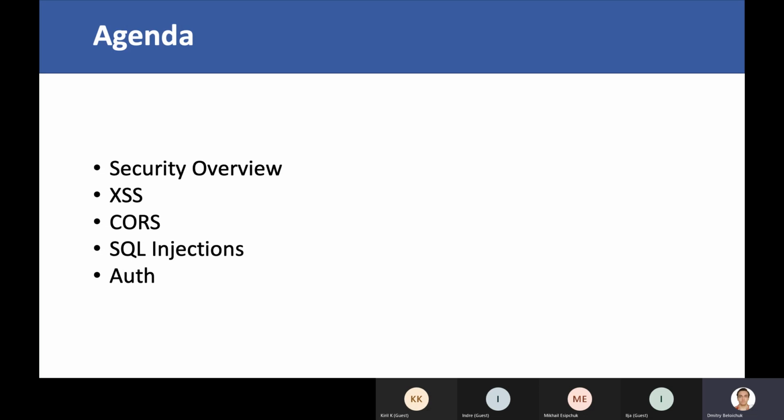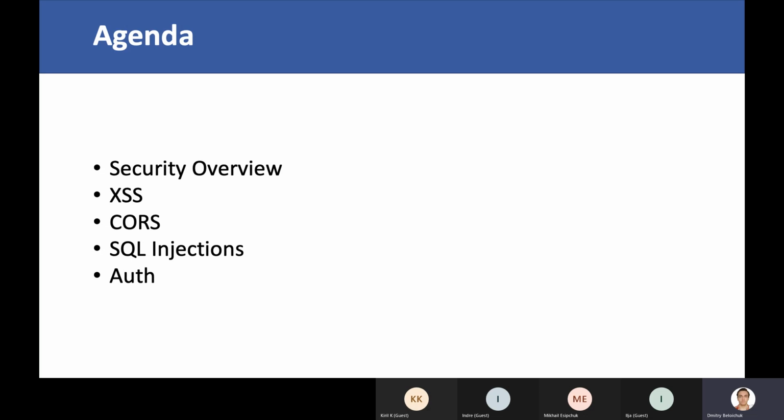A bit of back-end understanding would be required to understand the SQL injections topic, but still, even front-end developers need to know what it is, and we need to be aware of how to prevent that from happening. And then we'll finish with everything about Auth, or authentication, authorization, the best practices, and in general, why we bother ourselves with authenticating someone.